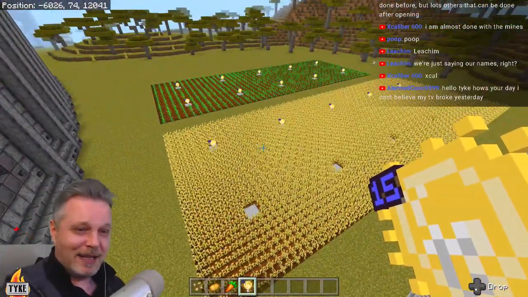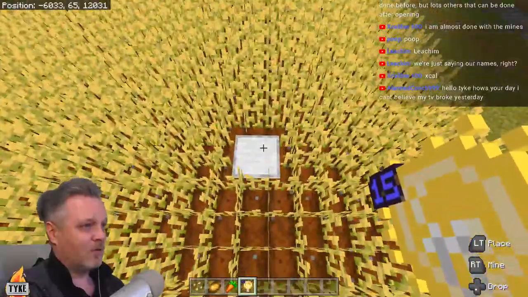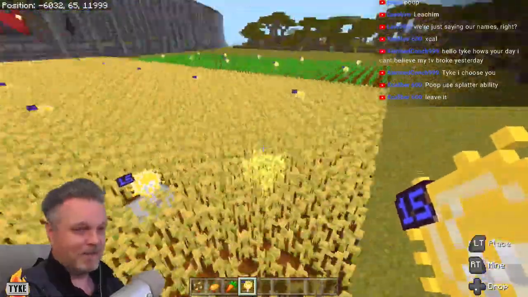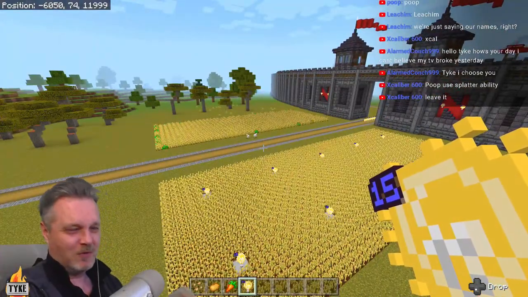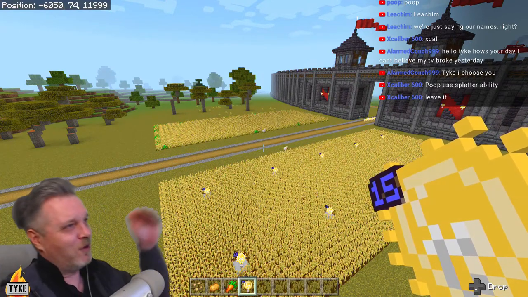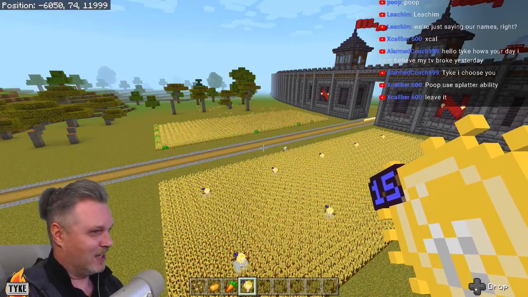Anyway, Alarmed. Hello, Alarmed. Hello, Tyke. How's your day? I can't believe my TV broke yesterday. Oh, no. Did your TV break? Oh, dear. Have you got it fixed? Hope it wasn't an expensive TV. Tyke, I choose you. Hey, I'd be a good Pokemon. What would I evolve into, though? The nerd. And then the pilot or something. Or Johnny Fortnite. I think Johnny Fortnite would be the third evolution. He'd be the top. Anyway, Xcal uses Poop, use splatter ability. Leave it. Yep.